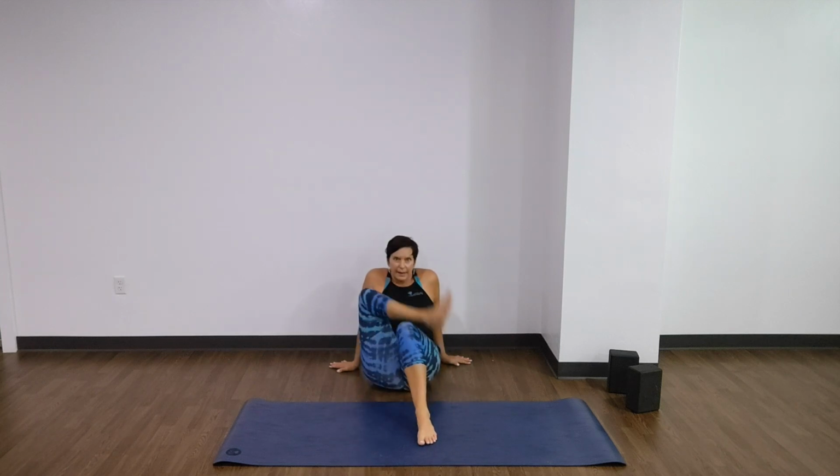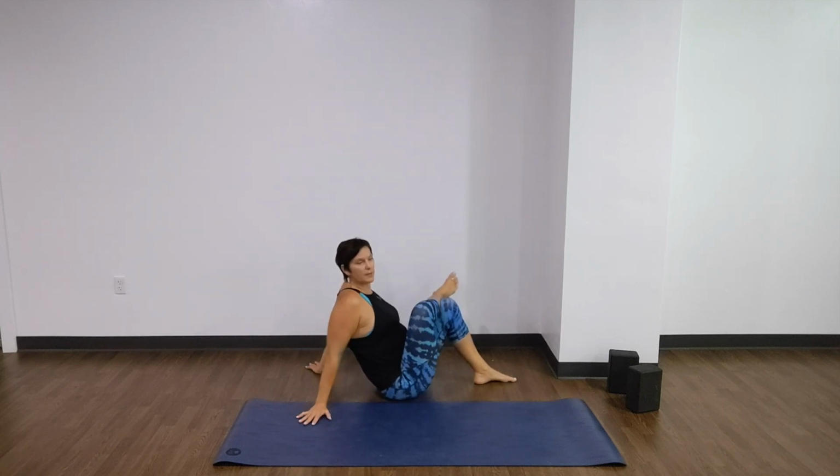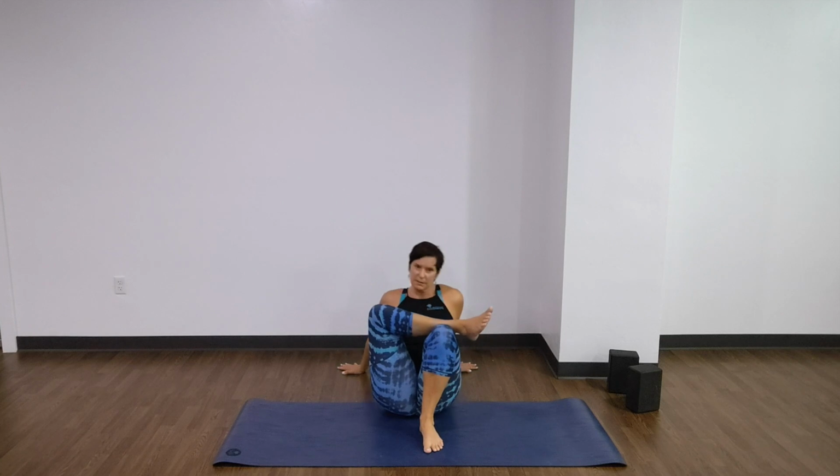It's called seated figure four. So I've just taken my leg and put it on top of my other leg. This is the side view. The target area you would be feeling a stretch right now is in the hip of the leg that's up. Some people would want more sensation in this, so you can lift up and just slide your butt towards your heel and then walk your chest towards your leg. It's just a warm up. So we're not looking for the most intense stretch we've ever felt before. A few more breaths.